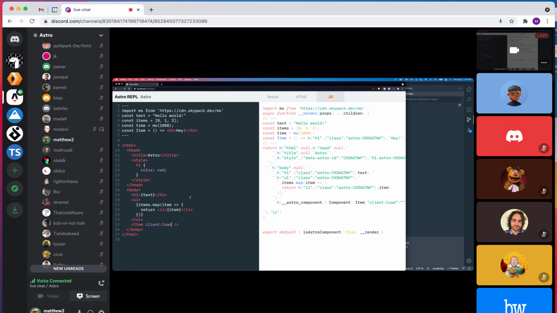Where can people follow up with you in Discord to chat more about this? I would love to make a new channel about this new compiler, so we can keep the conversation going. Yeah, I think that's a great idea.